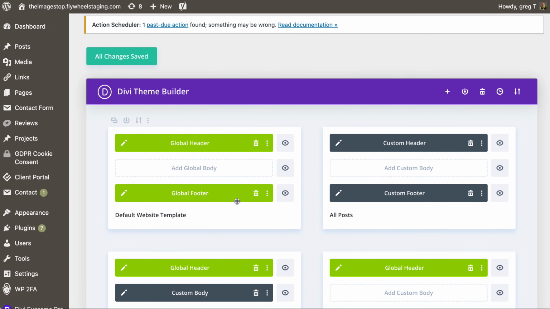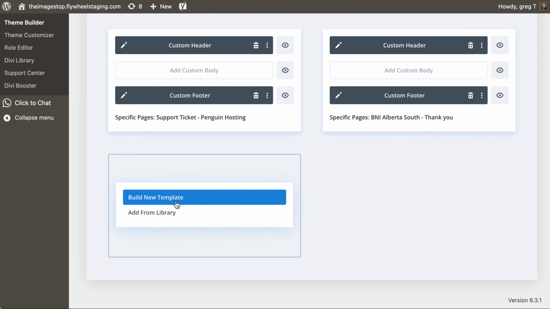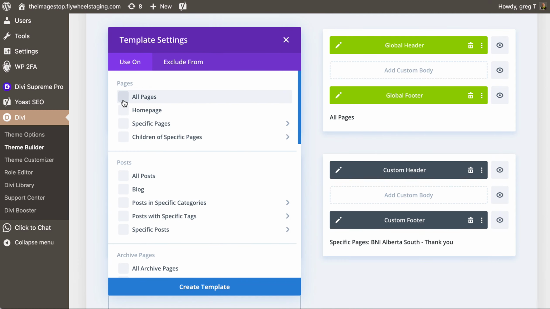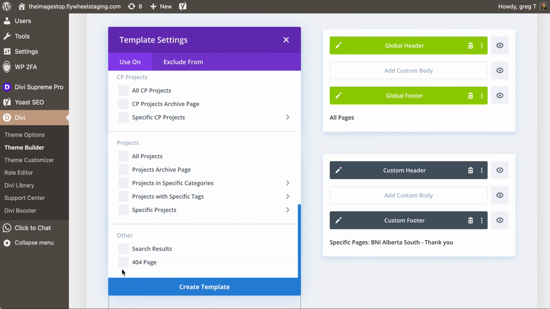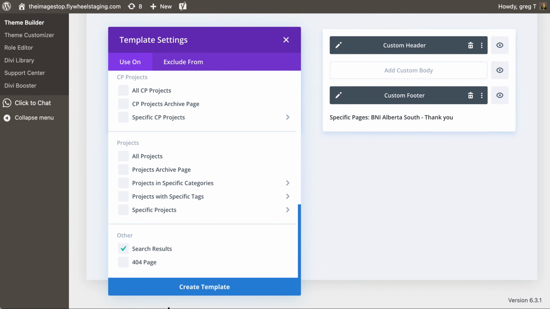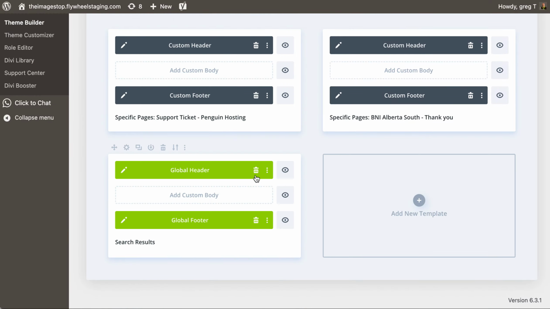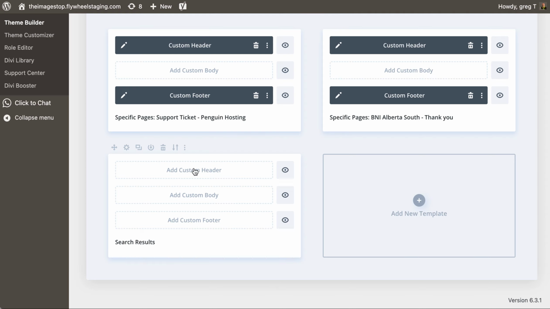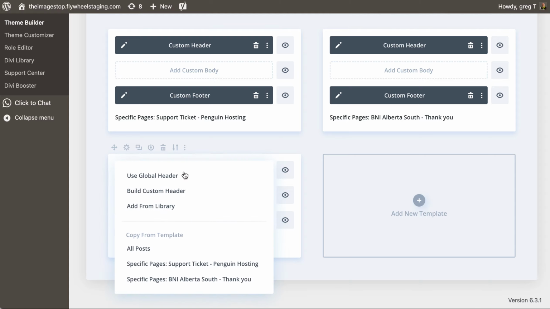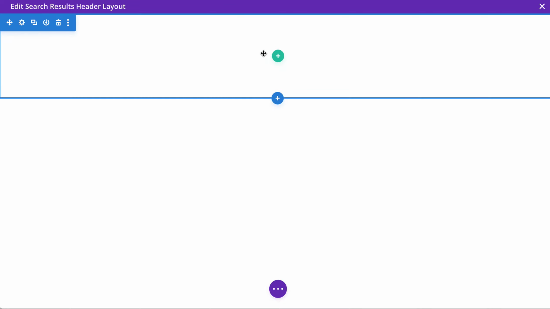So let's say none of these exist. We're just going to create a new template, okay? Build a new template, and I'm just going to create something random here because it won't operate the way that I want it to. And let's get rid of these. Let's add a custom header. So for a brand new one, or one for your own site, you'd be doing this. Custom header. We're going to use a build custom header. It's then going to open up just like it does for a page. So all you're doing is creating the header section the way you want it.